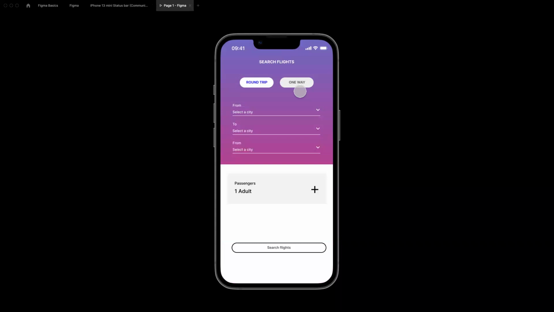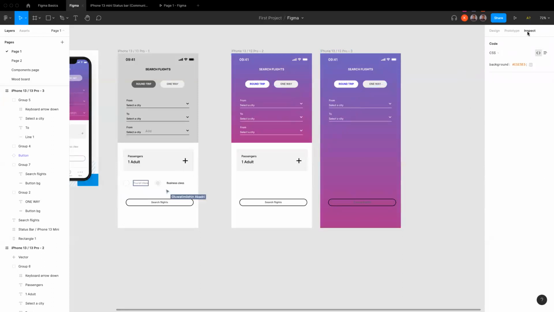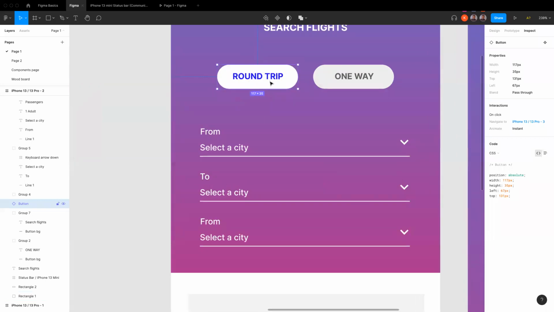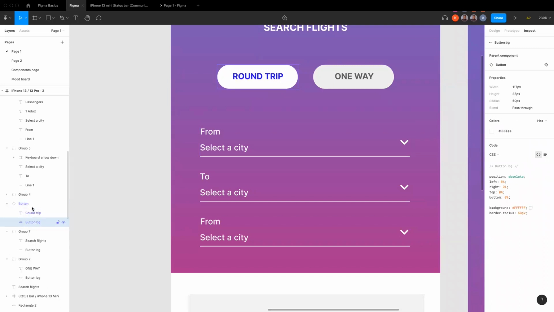Because of our time, I can't show more stuff. And then the last thing I also wanted to talk about is this part where you have the inspect element. So for example, you want to tell your developer that when you are coding this part, this button has a width of this, a height of this. This button has, why is it not showing me everything? Corner radius, it's not there. Okay, the reason it's not showing that is because we have a button background here. So you have to click on the button background and say, okay, my developer, this has a button radius of 50 pixels, so you can use that in your file.